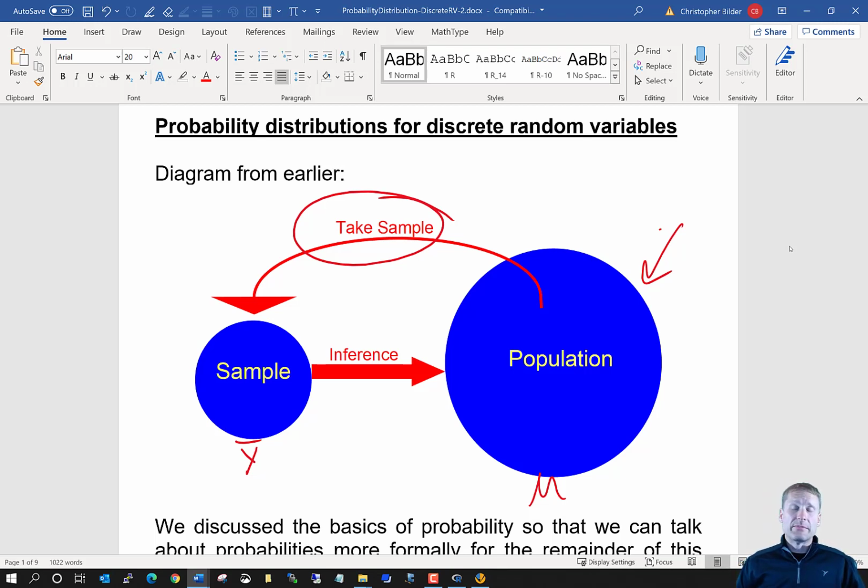And then using this information that we have in the sample, we try to draw inferences back to what's going on in the population. Now, with respect to this population, we're going to want to start characterizing it with what are called probability distributions. What these probability distributions represent is basically how items are distributed, at least in a numerical sense, in terms of what the actual characteristic values are, such as GPA values. We're going to look at how those GPAs, let's say, are distributed. Do we have a lot of them that are between 3.5 and 4.0, or maybe a small amount? And we characterize how they're distributed with probabilities.